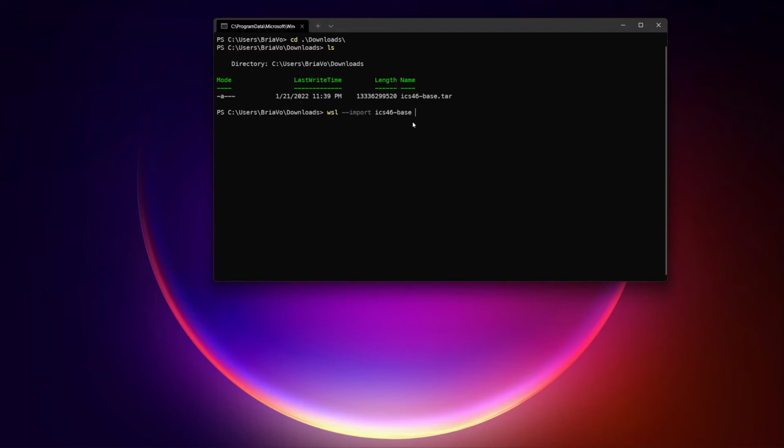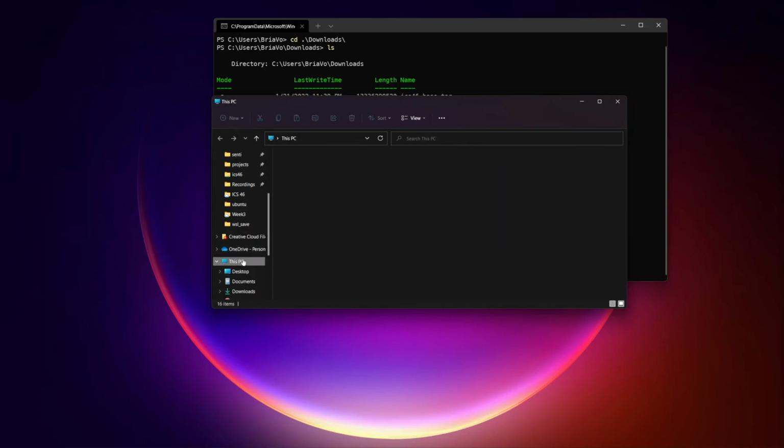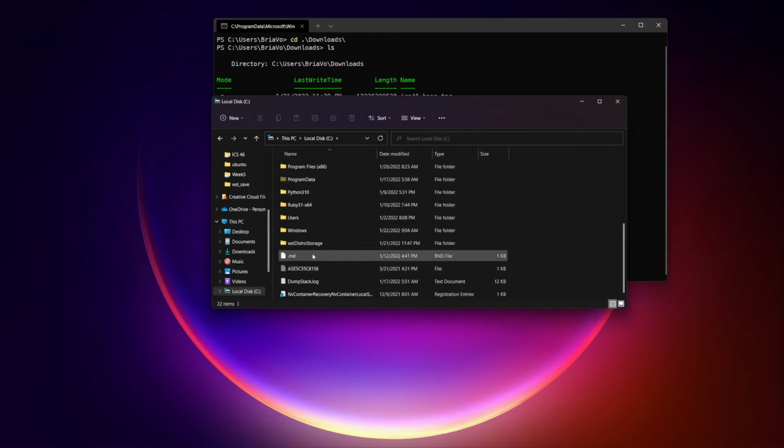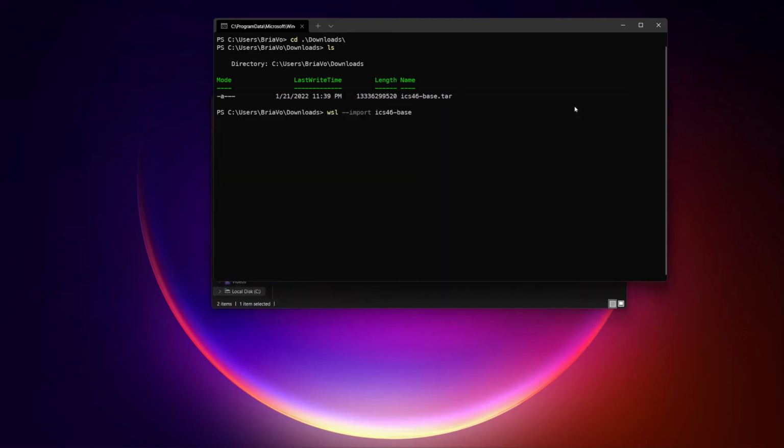Now I have to give it the place to store the actual installation. If I can find my C disk, over here I've made a folder called WSL distro storage, and then inside it I made a folder called ICS 46 base. It's currently empty, but I'd like to install it there. For this one, I prefer to use an absolute path because sometimes using relative paths with import is kind of strange.